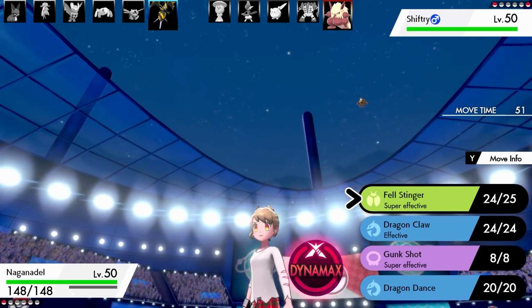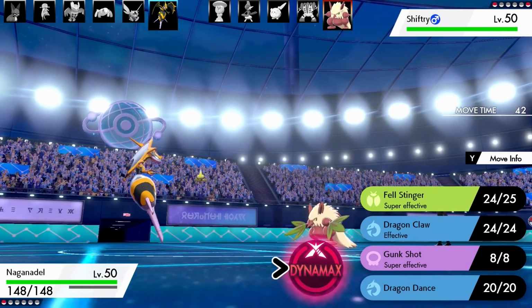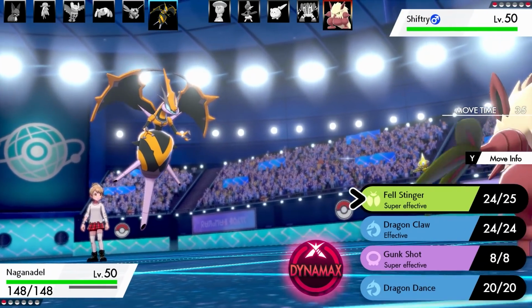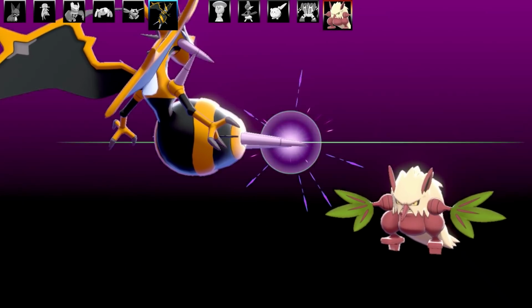They know this. They know this. Is this going to be some really scummy set with Focus Sash? Like, what should I do? I thought about Dynamaxing for a bit here. Like, I felt like they were trying to trick me into something, right? You got to think about these things. My audience loves to troll me, you know? So I was like, you know what? How often do you get to use Fell Stinger twice, right?